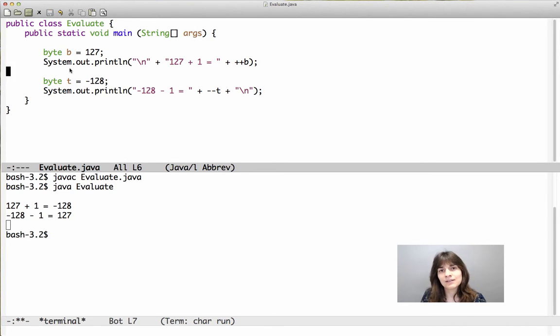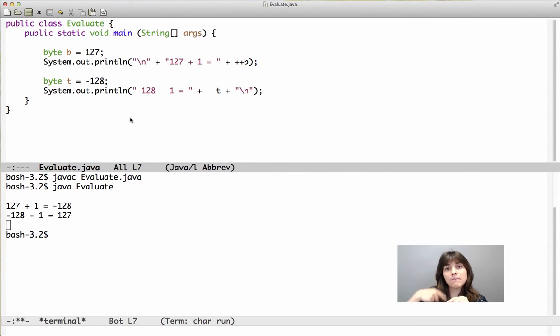What is the largest number we can represent with 8 bits if we are using the 2's complement, which is what the machine is using? The largest positive number we can represent is 2 to the power of 7 minus 1, 127, while the most negative number we can represent is minus 2 to the power of 7, minus 128. In other words, the values that we initialize the two variables to are the maximum positive and the maximum negative value.